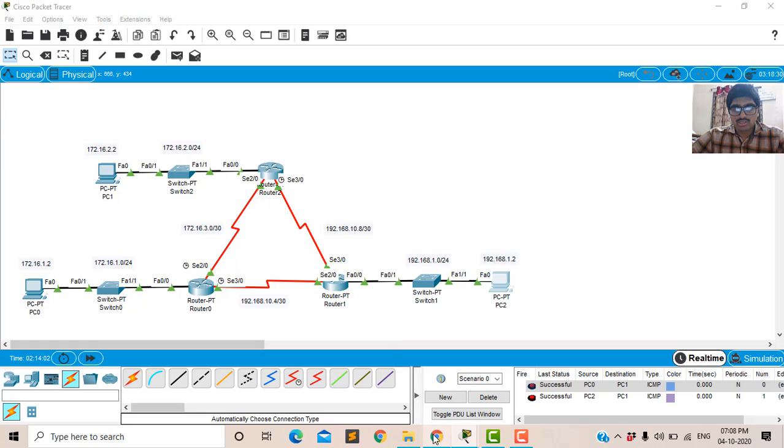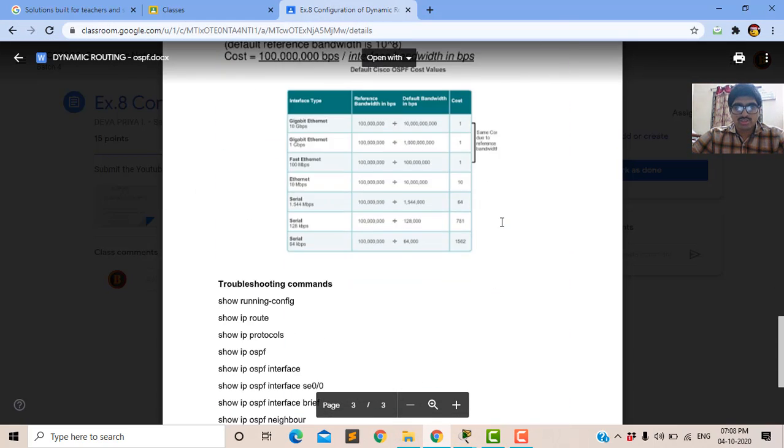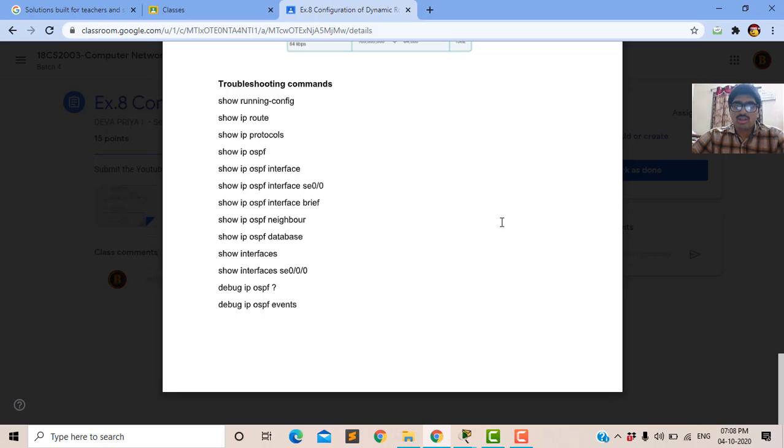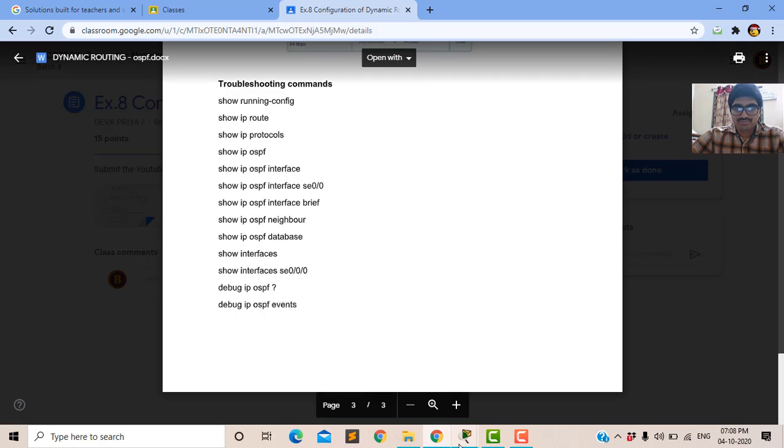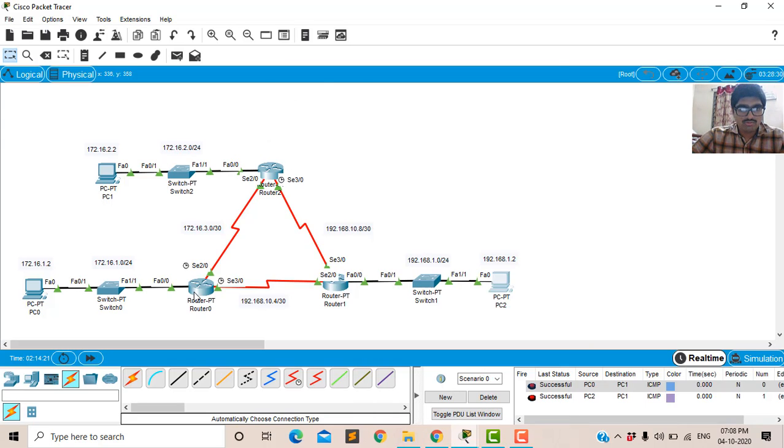Now this is all about dynamic routing with OSPF, and we also have seen some troubleshooting commands: show ip ospf interface, show ip ospf, show ip route. This shows all the connections connected with those routers. Then show running-config.